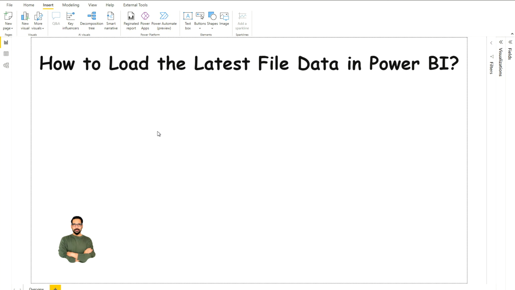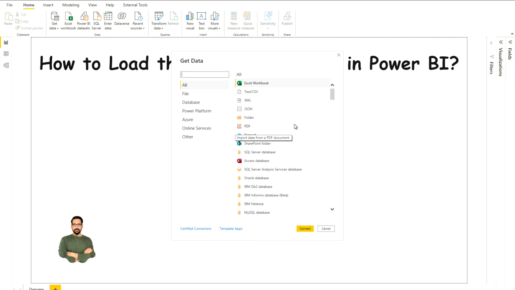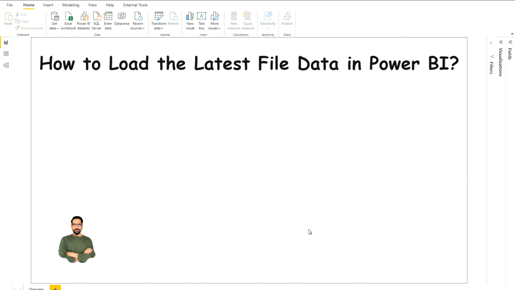First of all, go to your Power BI Desktop application. Over there, go to the Home tab and click Get Data. In this case, we want to get the data from a folder, and in one folder there can be many files, so we are going to get the latest file only. Once the Get Data pane opens, select Folder and click Connect. The next step is to browse to the folder, whether it is on your LAN, on your personal desktop, or maybe on OneDrive or a shared drive.